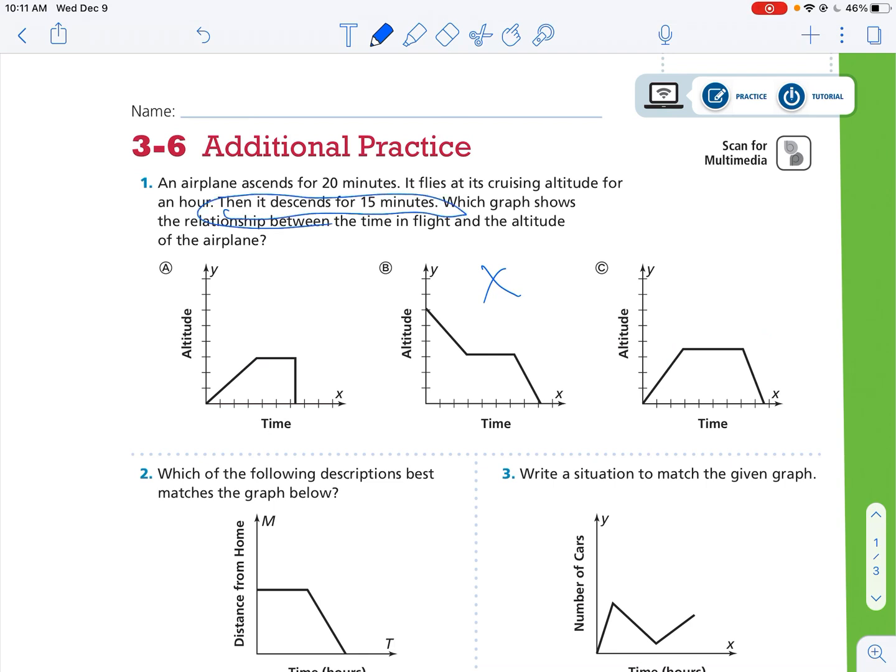And then it descends for 15 minutes. So this first one here has a sharp drop off, and this one's got a more gradual drop off. If this first thing was happening, I want you to see how fast this is going down. This is not a gradual descent. That's like straight down to the ground. This is incredibly fast. This one here, you see it's more gradual as time goes on, it's going down, and this one looks like it almost goes down instantly. And so our option here is going to be C. I guess you can fill in the C.